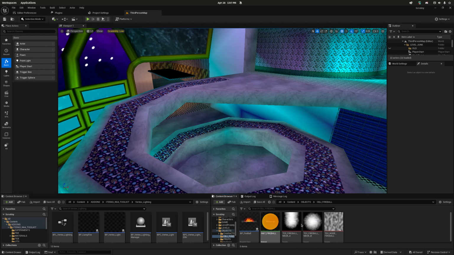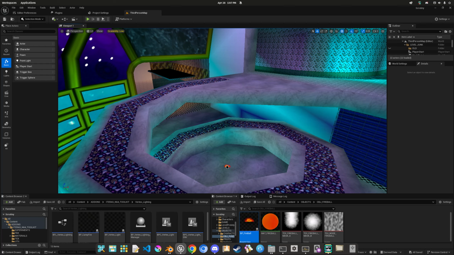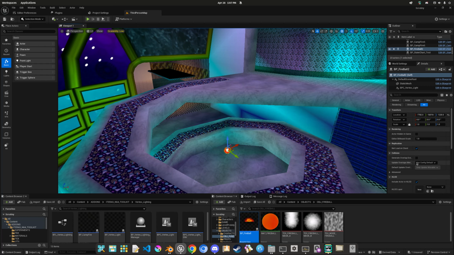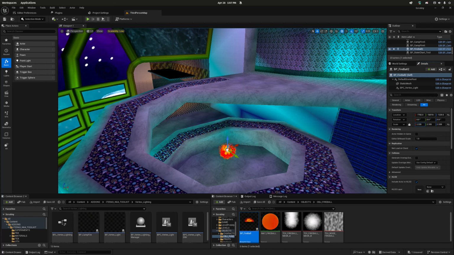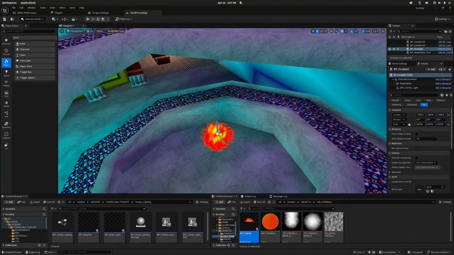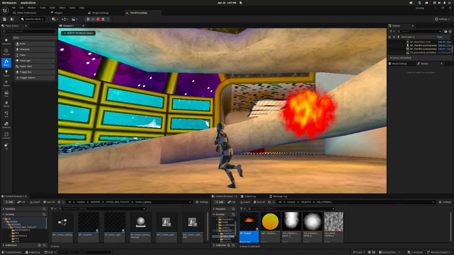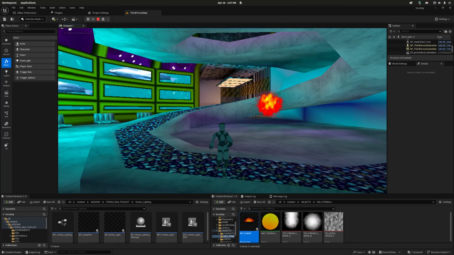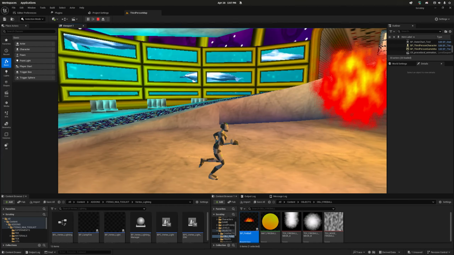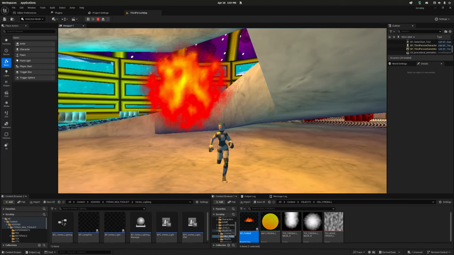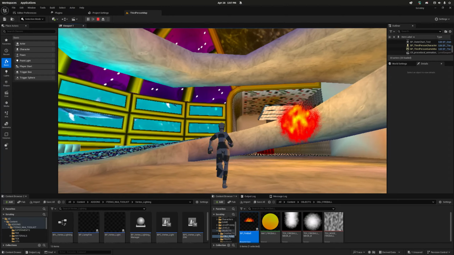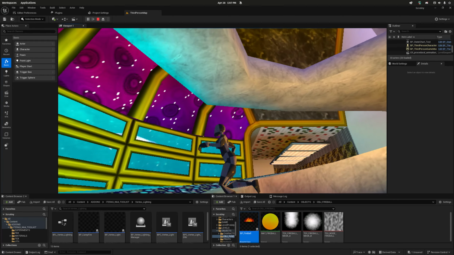Let's go to Fireball. Put a Fireball there. And then I'll just make that bigger. Right now the lighting is cold too. I can change that, but just proof that dynamic lighting is working. It works on the character, it works on the level.